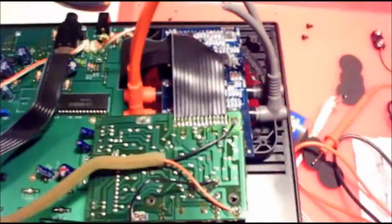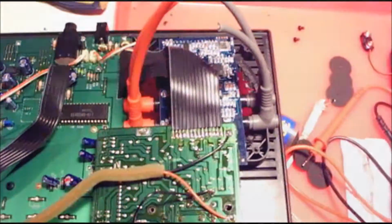Inside here, I still haven't cut this down yet, so I'm going to. I might even cut a little bit down here to make sure that there's enough clearance for these cables here. But yeah, I'll show you what that looks like in a second.